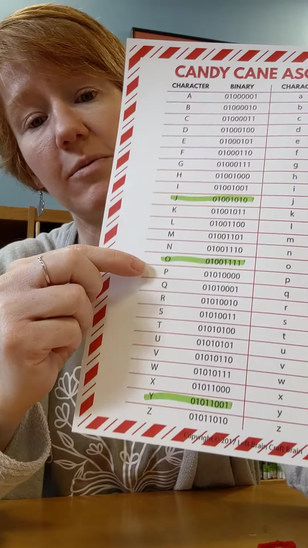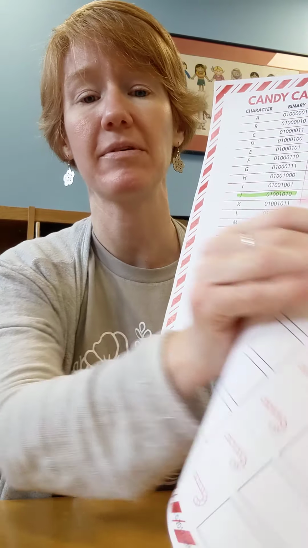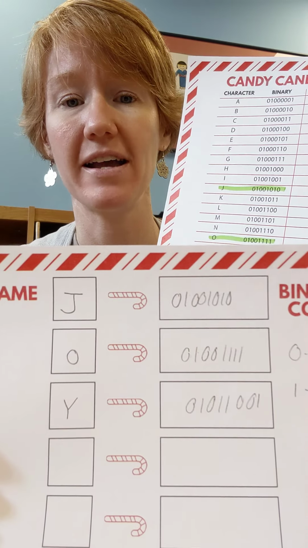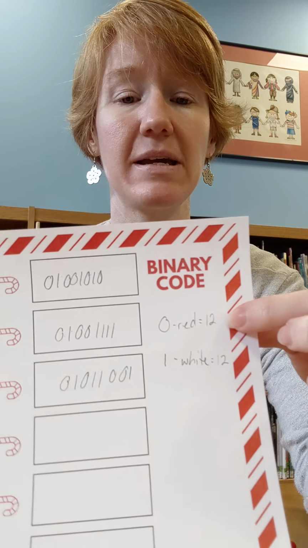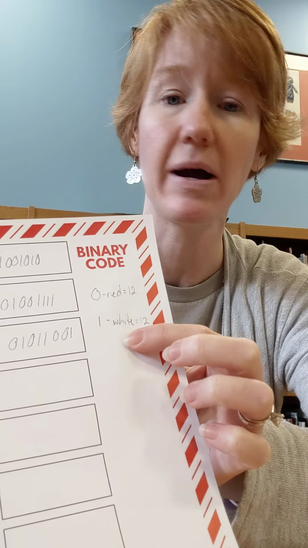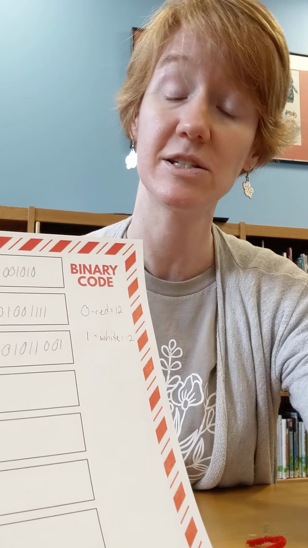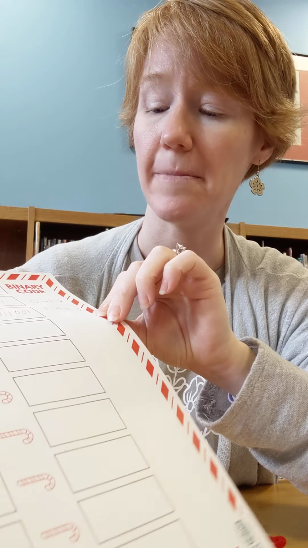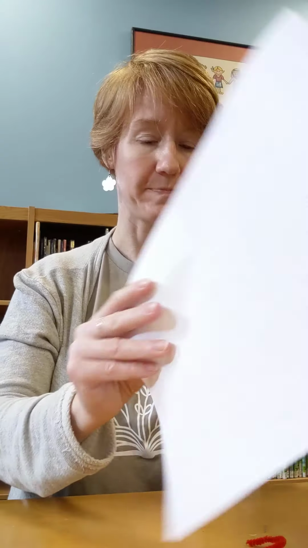Okay, so what I did was highlighted the letters that I wanted to use, and I wanted to use all capital letters because I wanted to shout the word joy. So I wrote down the J and I put it over here on my paper like this, and the O and the Y, so it's a little bit easier so you don't have to look at that full sheet of paper. Then I also decided to make a little code for myself so that I knew that zeros were going to be red and ones were going to be white. You can flip-flop it because you actually have the exact same number. You have 12 red and 12 white, so if you prefer ones to be red and zeros to be white, that's okay too, whatever you prefer.